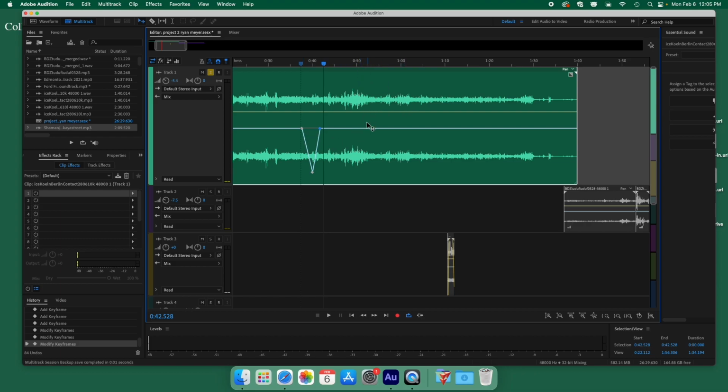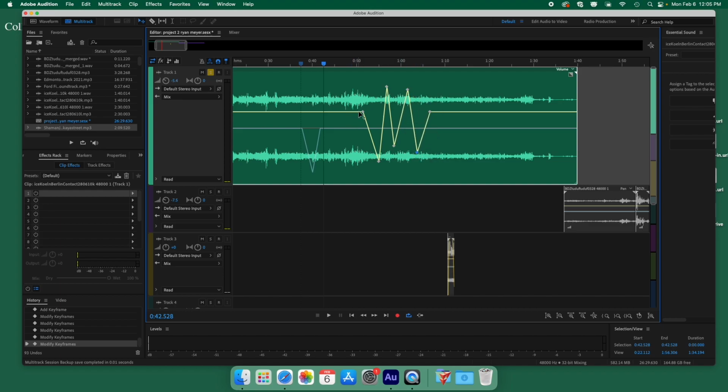Same thing for volume. So this volume, there's this yellow line here. If I click on it, click a few points, I can, let's say, make it go down and up, just to exaggerate it.